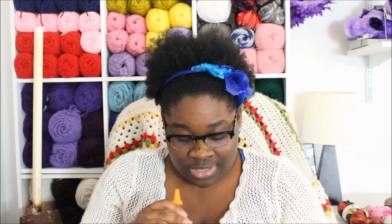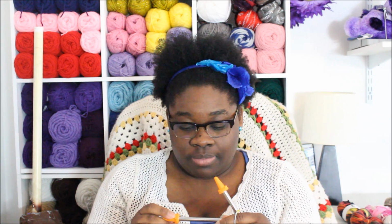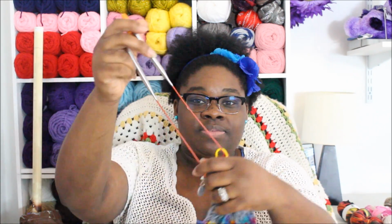And I don't even really know if it will need to be blocked because it's getting pretty huge. And I'm using, let's see, what size are these? I'm using size 11 Chiaogoo needles, and a number 11 is 8mm. So that's what I'm using. And I bought another set of needles because my bind off seems to be a little tight sometimes, so I went up a few sizes, and I'm going to use those needles when I do the bind off, and I will share with you all those needles that I bought in just a moment.